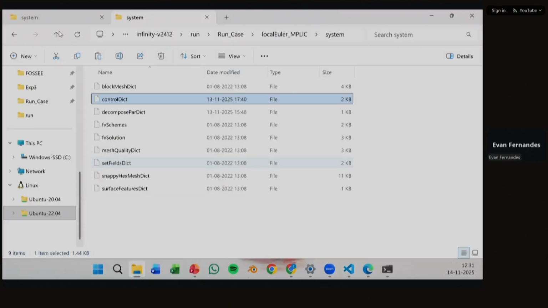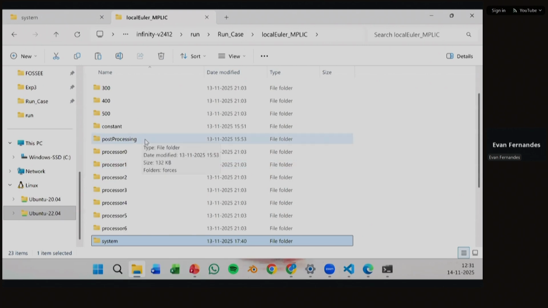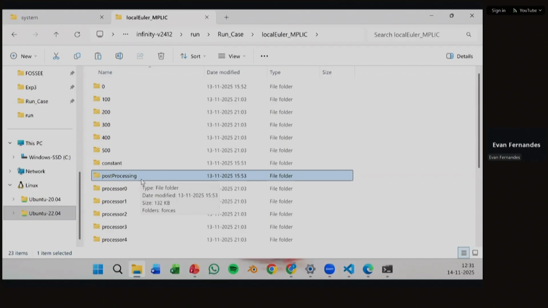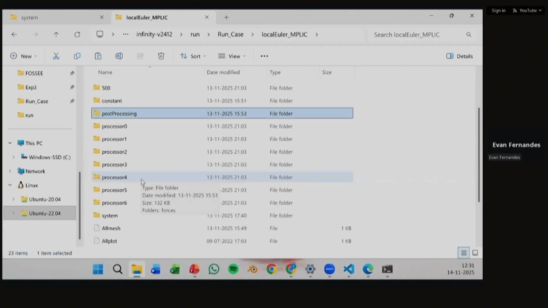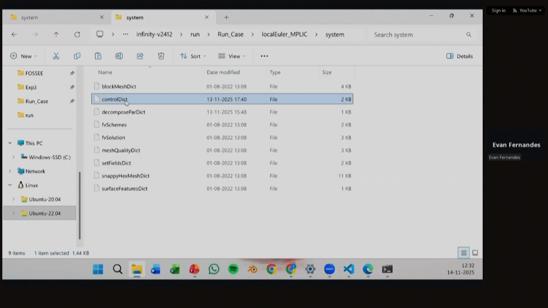Now, in this particular file, if you see the run file in post processing, this particular file isn't just directly created like that. You need to add a particular function so that during your simulation it will try to compute things based on that. So where do you specify this function? Now we want to compute the force, so we need to specify a force function that will be computed when your simulation is running. So that force function is added in your control dict.